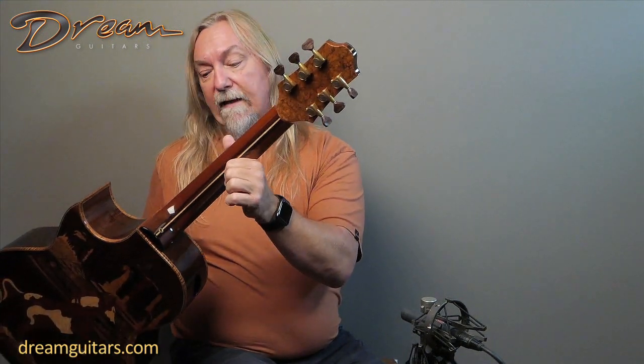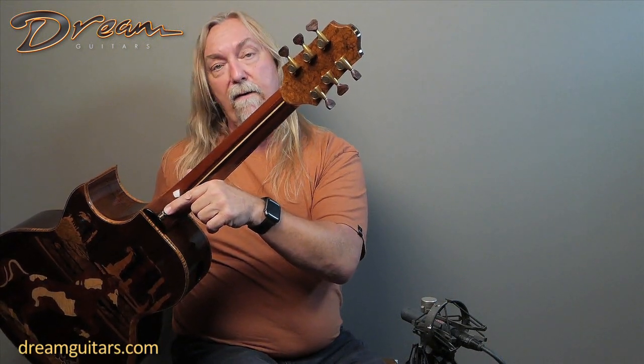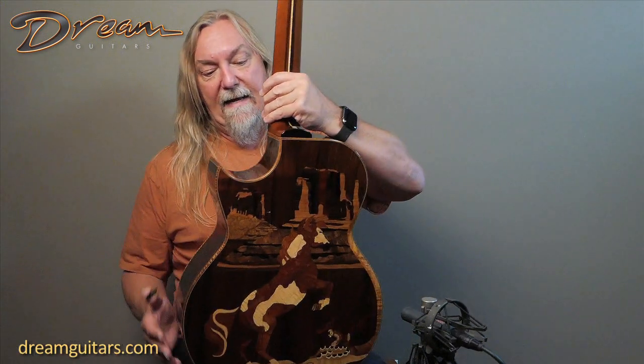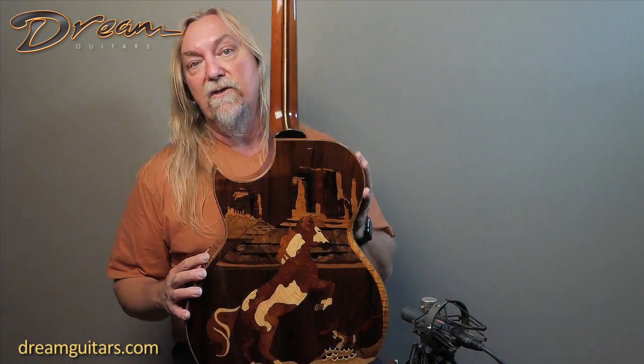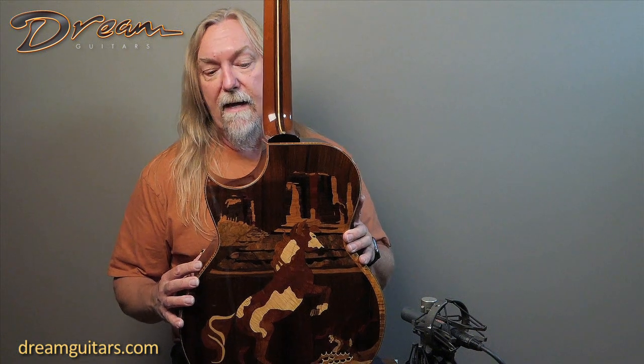And these necks are really good and stable, and this one's actually adjustable. There's a user-adjustable port here where you can adjust the height of the neck up and down for the action. And then, boom, you've got the money shot here. This is the inlay that his daughter Rachel came up with for this Overo guitar, and his number 200.